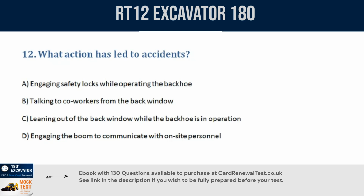(12) What action has led to accidents? A. Engaging safety locks while operating the backhoe. B. Talking to coworkers from the back window. C. Leaning out of the back window while the backhoe is in operation. D. Engaging the boom to communicate with on-site personnel. Correct answer: C. Leaning out of the back window while the backhoe is in operation.